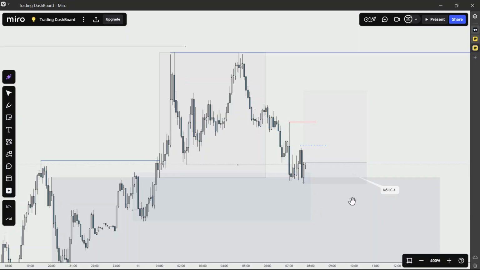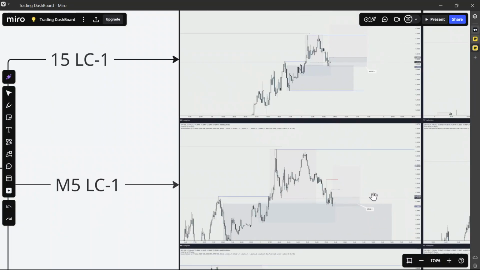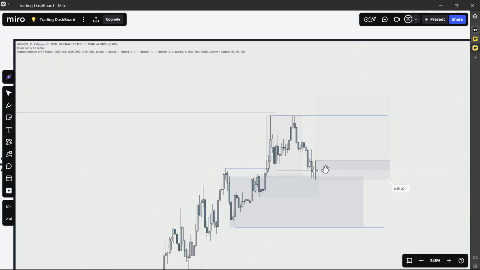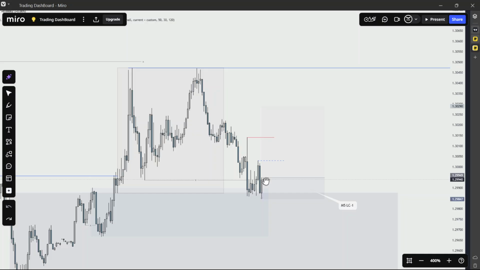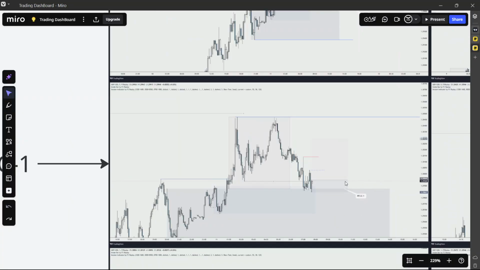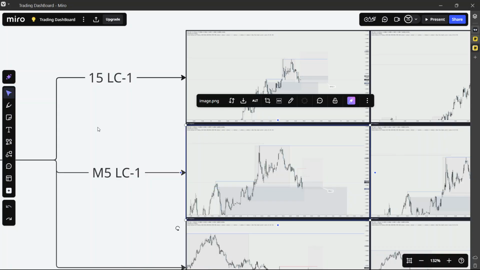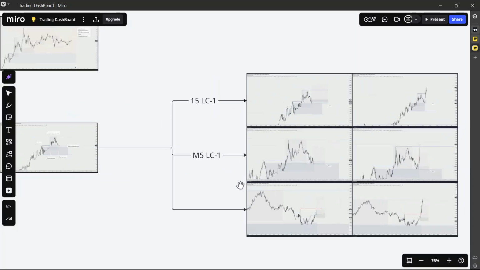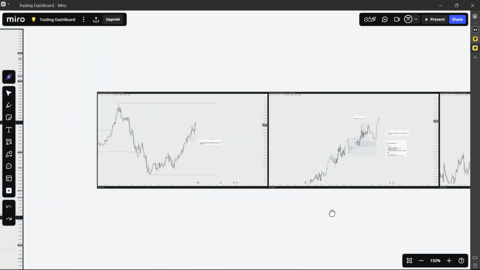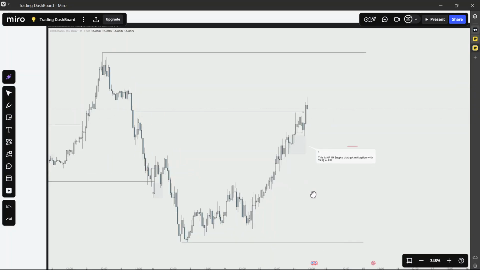And same with the M5. Actually, M15 LC1 and M5 LC1 are the same, but if you use M15 LC1 your entry will be a bit higher, while with M5 LC1 your entry will be a bit lower. I mean, M15 LC1 will be the entry here, but with the M5 we will be tagged in right here. Again, that's completely irrelevant, because the entry part is a whole other scenario for me. Building the narrative and the overall POI selection is more important for me.